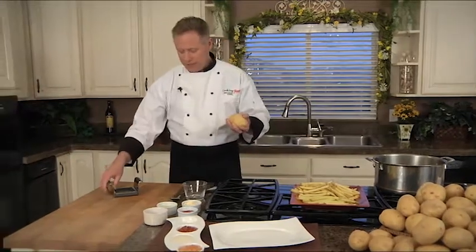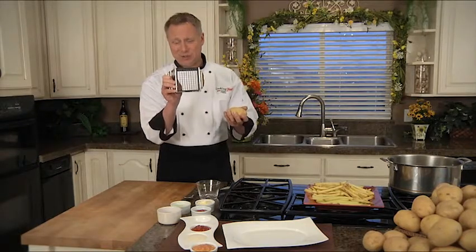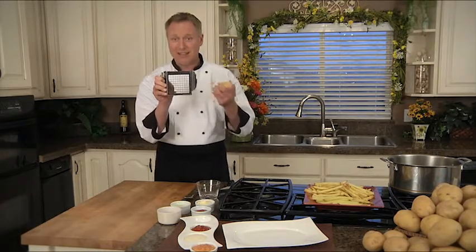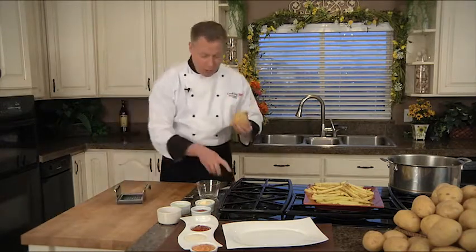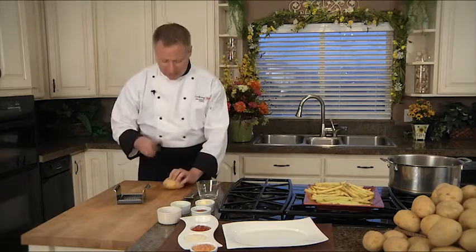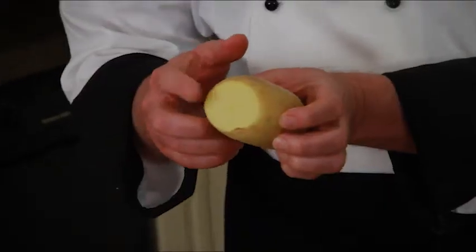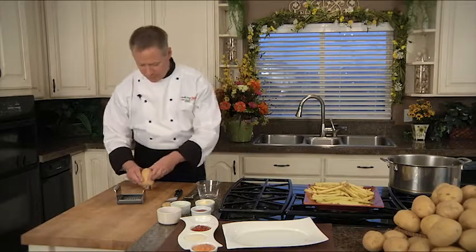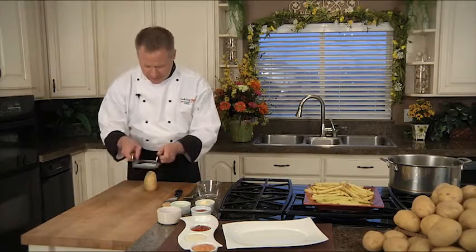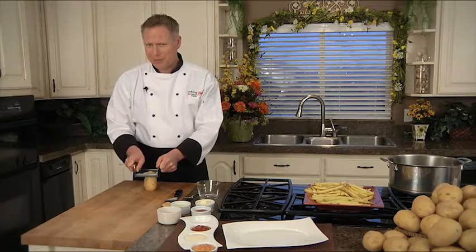So when you go to cut a French fry, I actually have a little French fry cutter here, and you can pick these up at most any kitchen store. They're really convenient because they cut the fries the same width and size, and they cook more evenly that way. What you're going to want to do, though, is take your potato and a knife and just simply chop off the end to give you a flat surface. This is what's going to go against the cutting board so that it's stable when you're cutting it with your French fry cutter. So just place that right down on the cutting board like this. And then depending on how large or small your potato is, you may have to give it a few whacks on the cutting board here to send it through the French fry cutter.